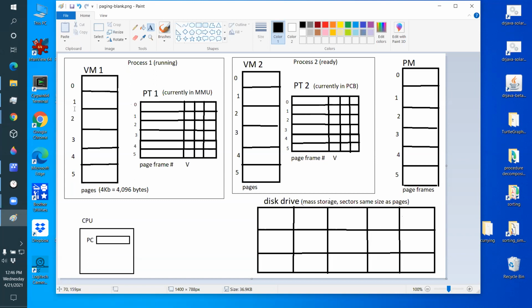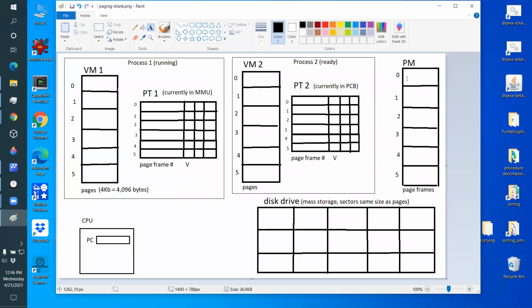Now, virtual addresses go from beginning to end. And here, these are not virtual addresses. Over here, what I've written are what are called page numbers. So this is page 0, page 1, page 2, page 3, page 4, page 5. Each page is 4,000 memory cells, 4,000 bytes. And then over here, these are page frame numbers, 0, 1, 2, 3, 4, 5. Each page frame is actually 4,000 bytes.